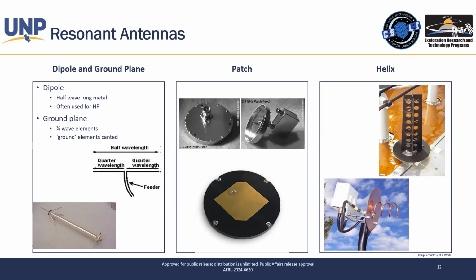The majority of what you'll see on satellites are typically some sort of patch. So your GPS antennas, the majority of them are patches. And then there are helix antennas. We don't typically fly those. We have before, but again, they have to be in some form of deployable, and they get tricky because it's a very complex deployable. But they do exist, and they have a pretty good gain figure.